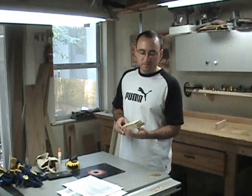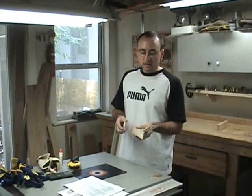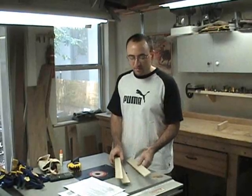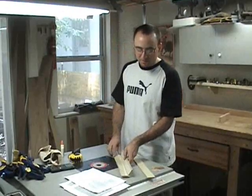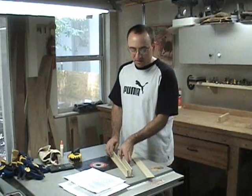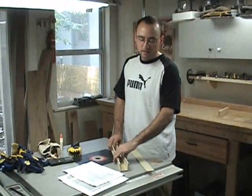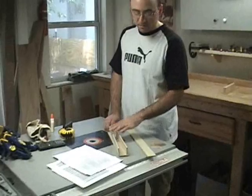To start with, I've planed down and sized four sides. The sides of the pipe are cut exactly to the internal depth of the pipe. The top and the bottom are cut to the internal width plus two times the thickness plus an eighth of an inch. The extra eighth of an inch will give us a 16th inch overhang on each side that I'll come back later and clean up with a router, so that'll give me nice flush edges.